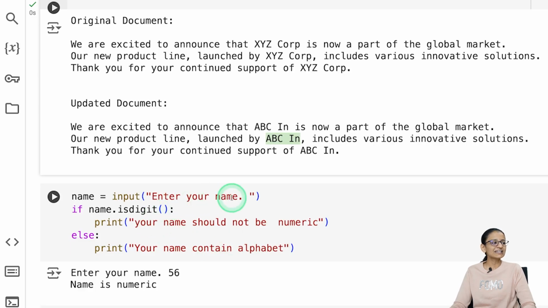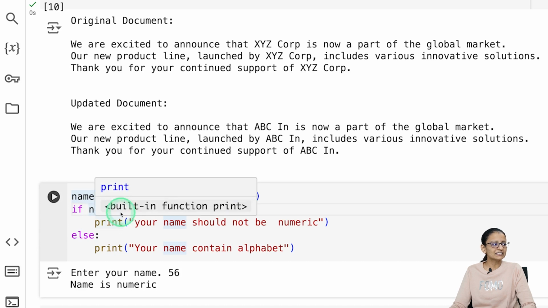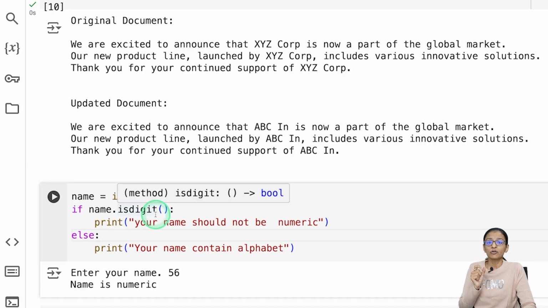So let's see the practical implementation of that. Here I am taking a name from the user. Now in the name variable data is there. Then I am writing name.isdigit. isdigit is a method, and then you should write empty brackets. Now name.isdigit checks whether whatever value is in the name variable contains any digit or not. If digits are there, it will return true, otherwise it will return false. But remember, if an alphanumeric value is there, it will return false. So let me show you.